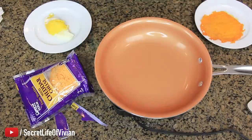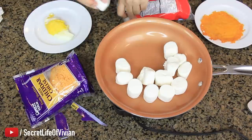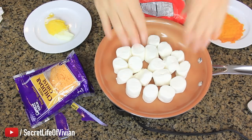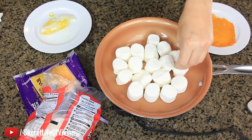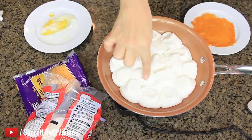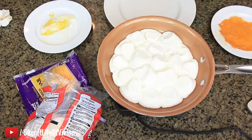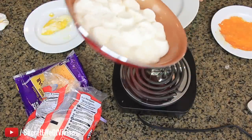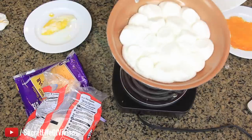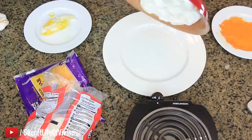Now let's try marshmallows — isn't this what they do in the commercial? I think. Just put a bunch of marshmallows in there. Marshmallows on — they're cooking, look at this. Fluffy marshmallow. This is gonna be the real test because these are sticky. I made a marshmallow pancake. It's not slipping — can I flip it? Nope. I'm shaking it, nothing's happening. It's sticking.